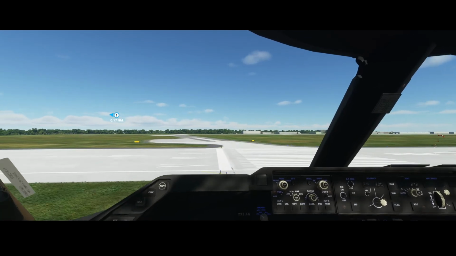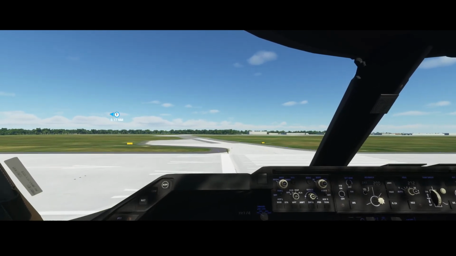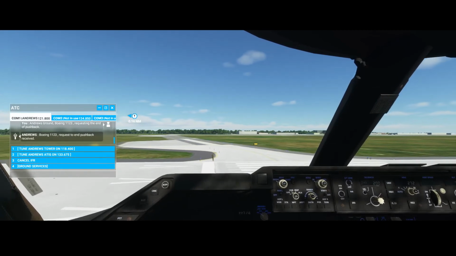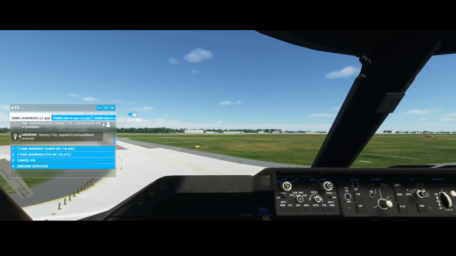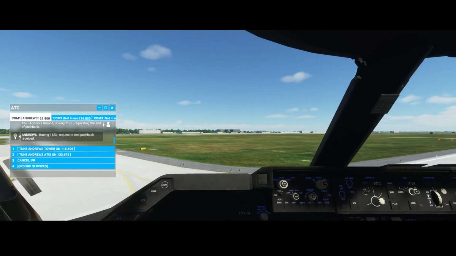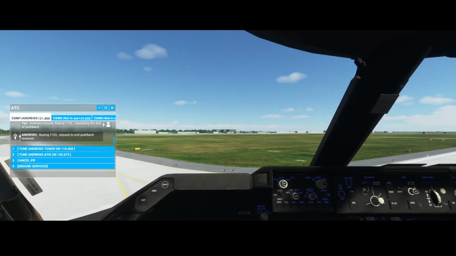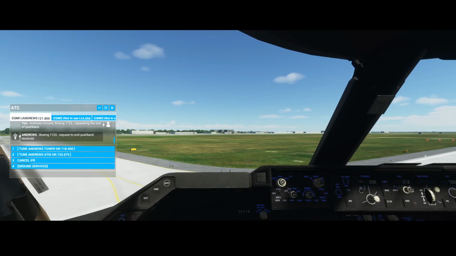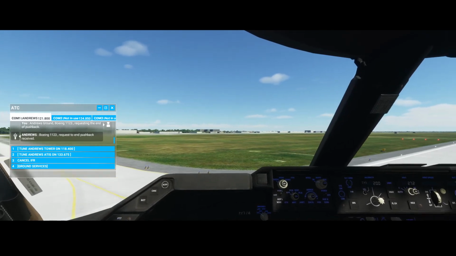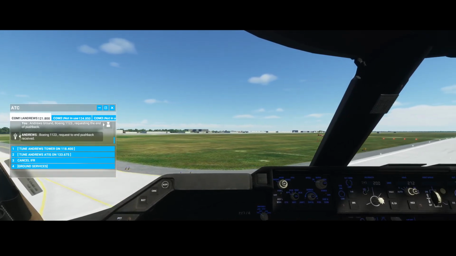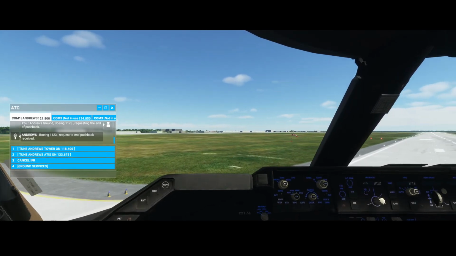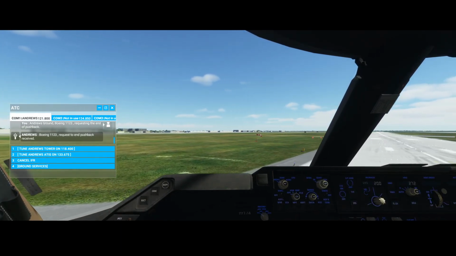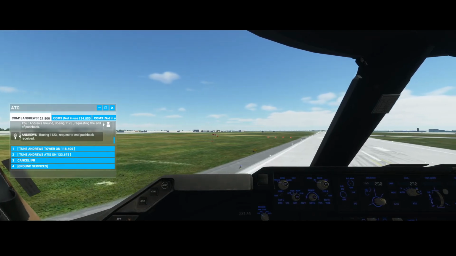And then we're at the start of the runway, so we can open the HC again. I'm gonna make the turn. We need to increase. Increase the throttle a bit.